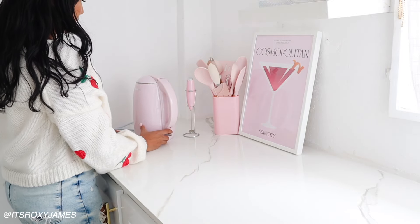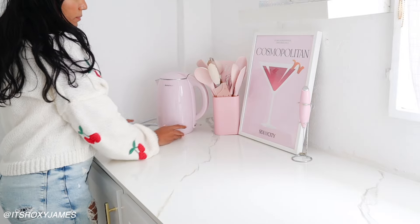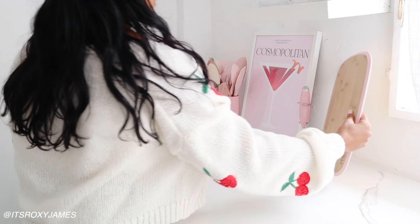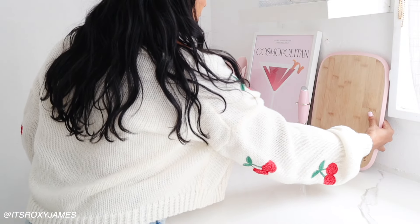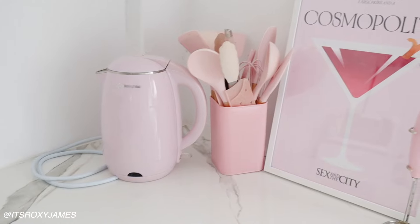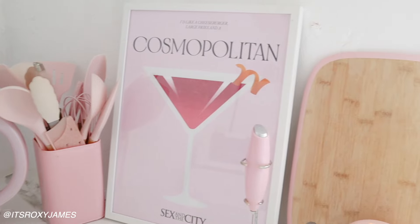Now it's time to set up my countertop. This little nook is something I have dreamt about for so long. I always told you guys — years ago when I first started getting my kitchen things and everything was pink — that my style is 'grown-up Barbie,' and to finally see everything come to life just as I always wanted it, it's just the best feeling. Let me know what you think!